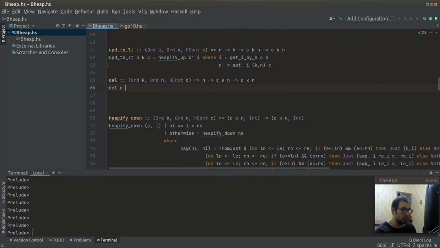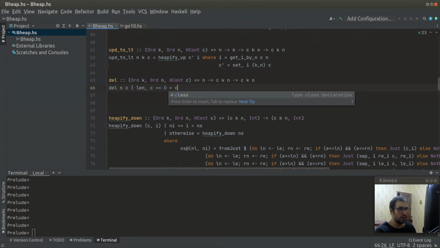So we have some node and some container, and we can start from some simple cases. For example, an empty container. This means that the length of our container is equal to 0. Okay, in this case there is nothing to delete actually, and we can return our container.